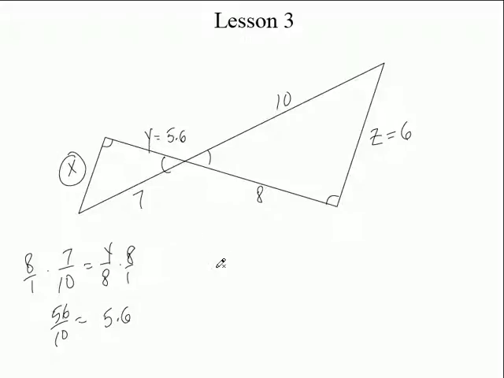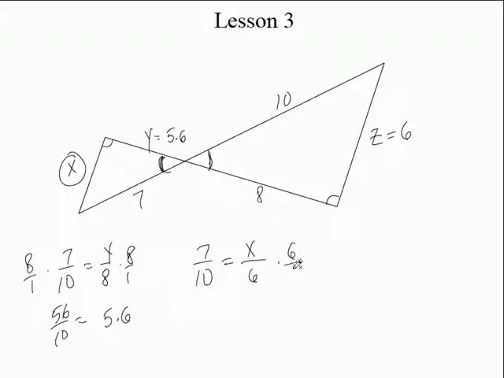So what was our proportion again? Yeah, 7 over 10. That's our scale factor. Now, if I go small to big, I'm going to go x to what? Yeah, no, not to 8. Because look, x is opposite the vertical angle. So 6 is opposite this vertical angle. So the x and the 6 go together. Right? So x goes with 6. Now this works out pretty nice and easy, doesn't it?